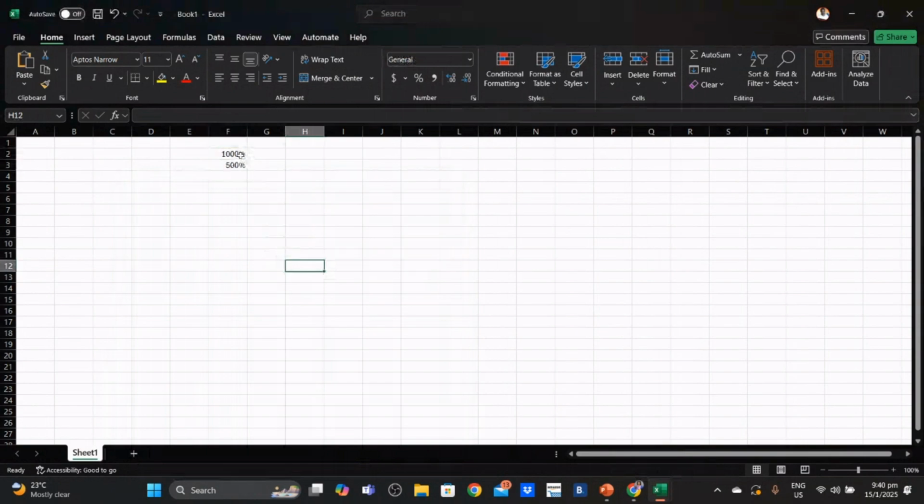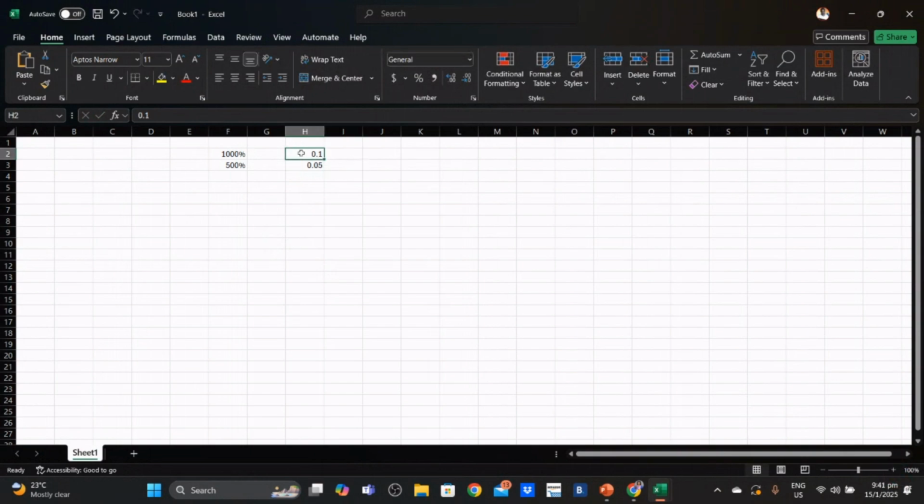So you won't be seeing 10%, rather you'll be seeing 1000% and 500%. So if you want to see that 10% and the 5% reflected, you have to insert this in the cell. So for the 10%, you have to go ahead and type 0.1. For the 5%, you have to type 0.05.